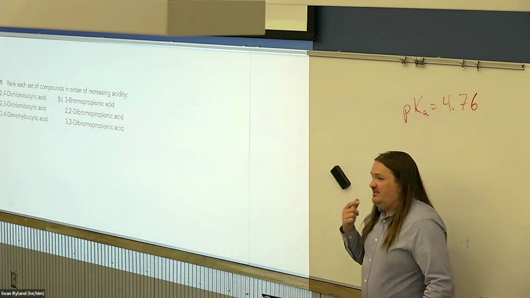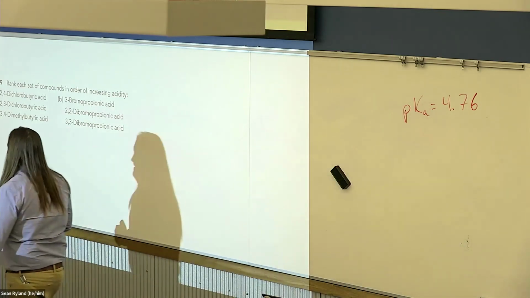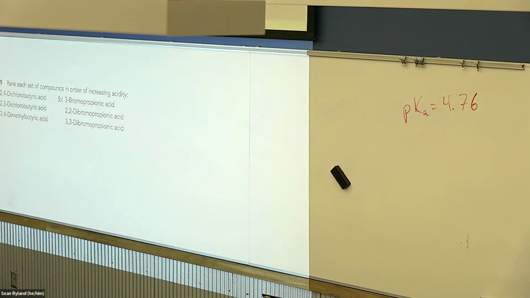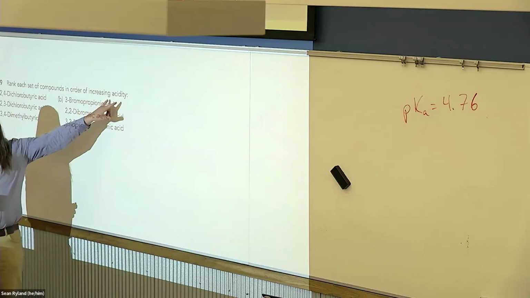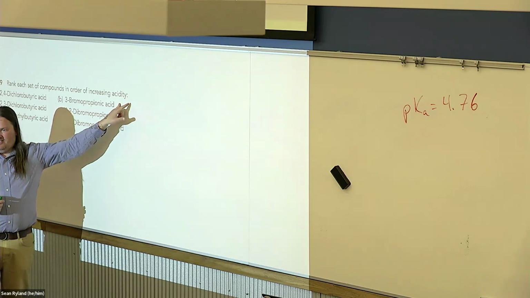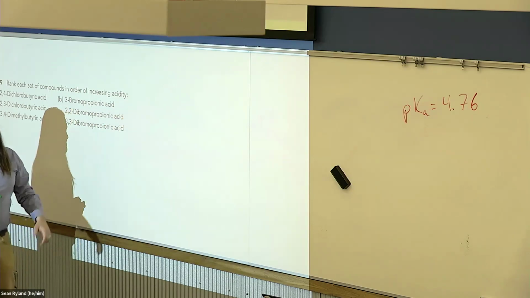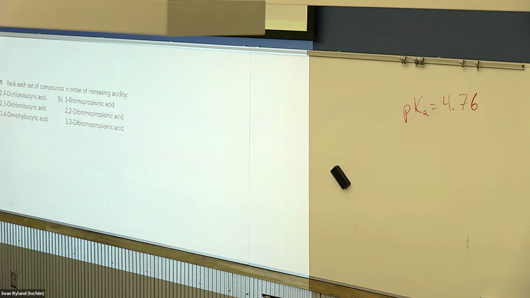All right, the other way I can test this is to rank them in terms of increasing acidity, so from least acidic to most acidic. I don't like the wording of saying it like this. I'll always try to write my problems from most acidic to least acidic. You just have to pay attention to that if you're taking a standardized test. Usually they would put the caveat with one being the most acidic or one being the least acidic. Because in my mind, in order of increasing, one should be the least acidic. Correct. So I'm just going to say most, middle, least. Perfect. I like that so much more.